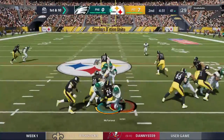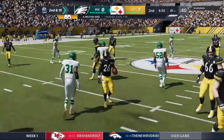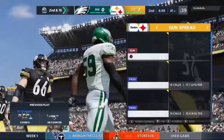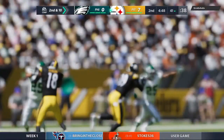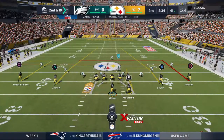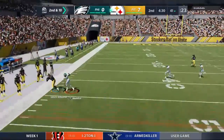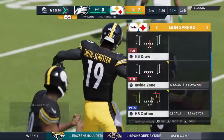On first down, they'll start with McFarland. And he'll just plow right into a host of tacklers. Nothing there at all, and it'll be 2nd and 10. When we talk about defenders, specifically linebackers, keeping their eyes in the right spot, he had that eye down the entire time. And you know that's not easily done because they throw a lot of misdirection at you. They try and fool you and get your eyes in the wrong place. But you're right about that one. He correctly figured that one out and made a really nice play.